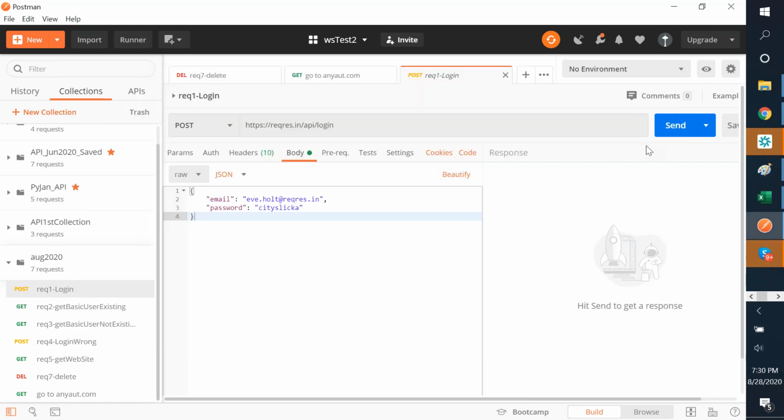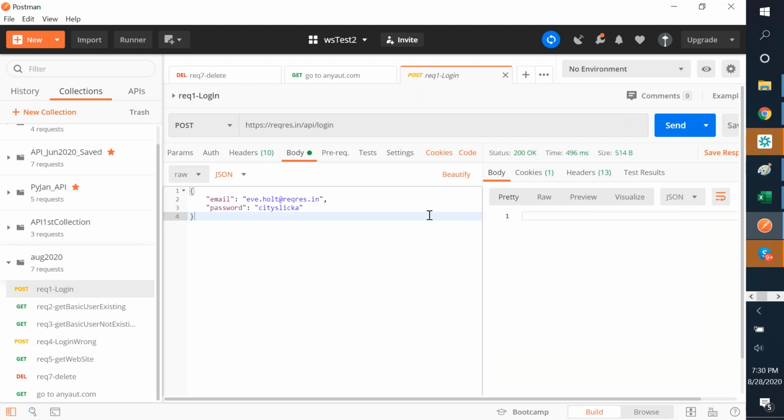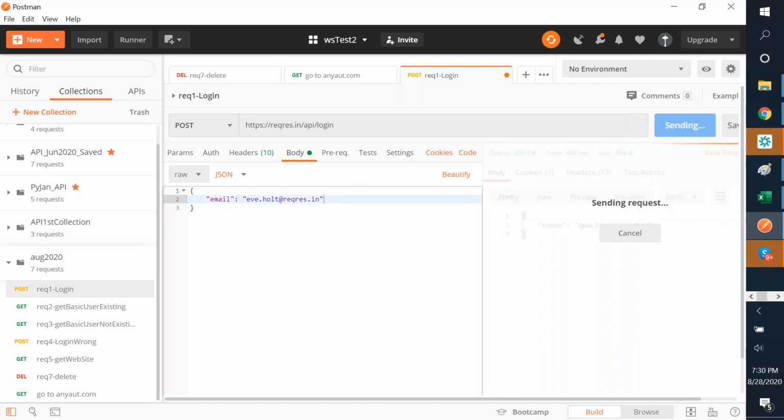200 is the response, correct? What is the data also that we need to take? But let me look at this once. So see, once I send this login, it will also give me data back. The status is 200. If I delete the password here, let me just send this. That's an example. Let's save this.